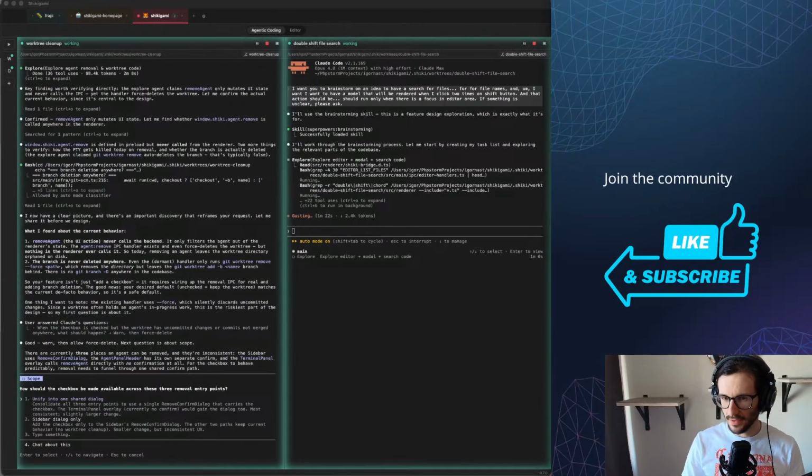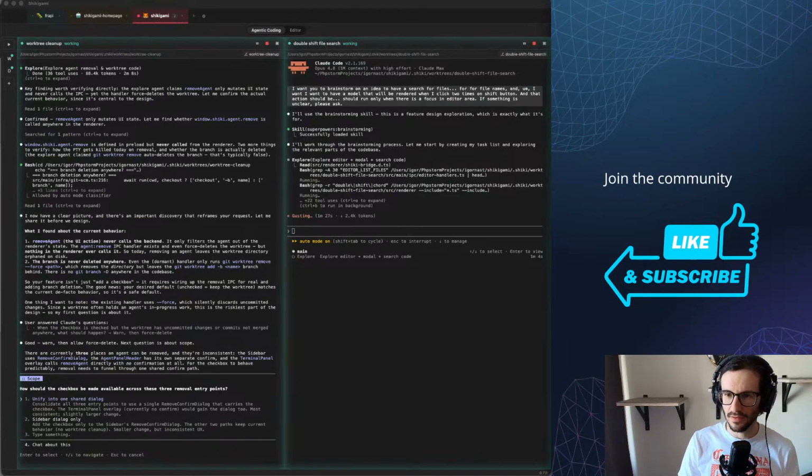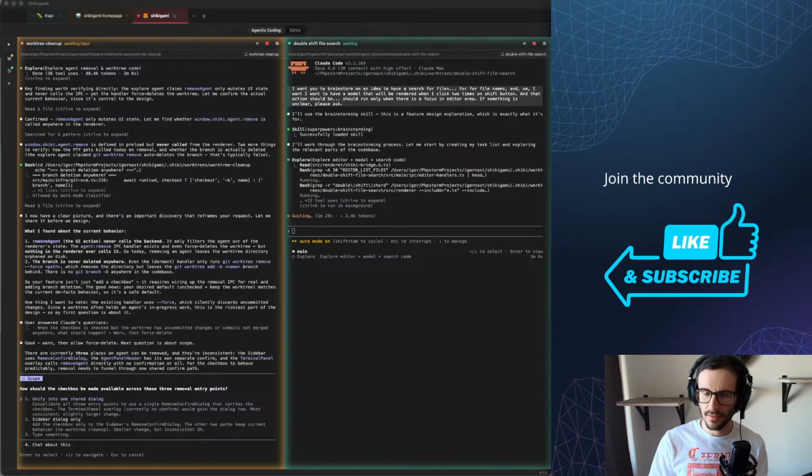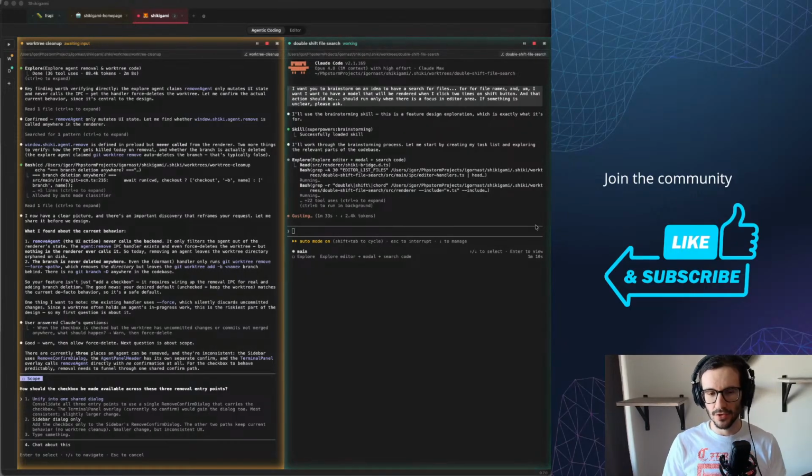Okay, and now it's time for the third ticket for today. This is support for CMD sessions, shell sessions within the editor area.